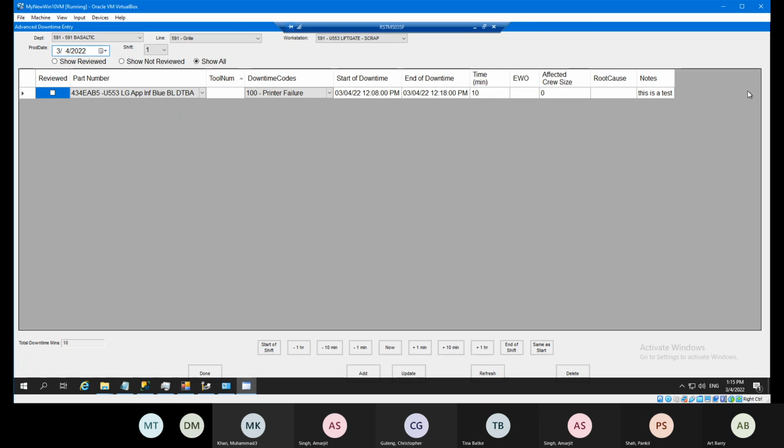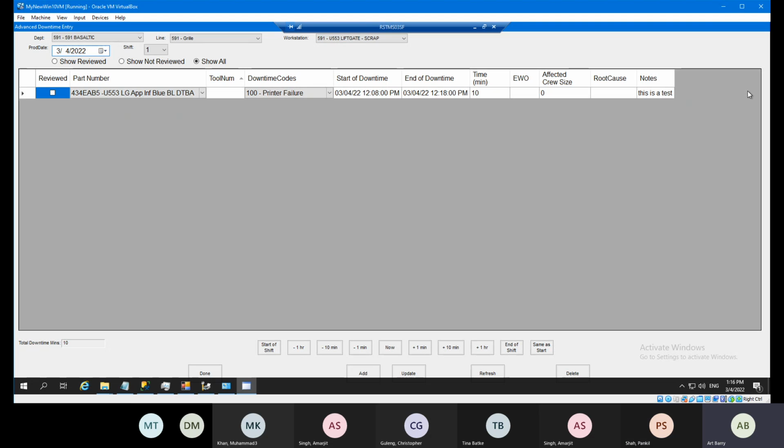Okay. Yeah, it is good to have, not on a workstation, but definitely on the supervisor computer itself, so they don't need to go anywhere and just do downtime from their computer. So it won't be misused by someone else, like an operator, because this is really critical if somebody puts in downtime by themselves.